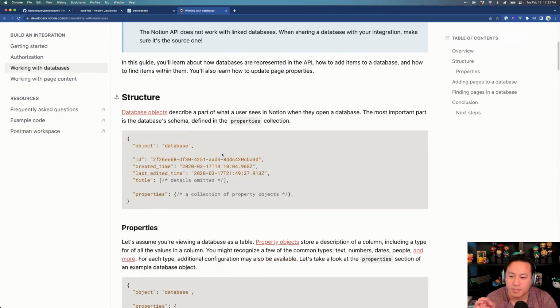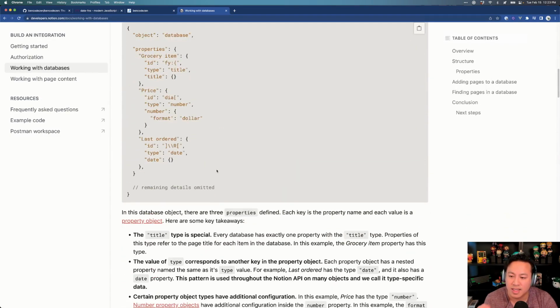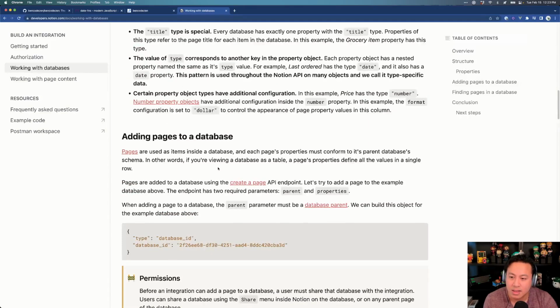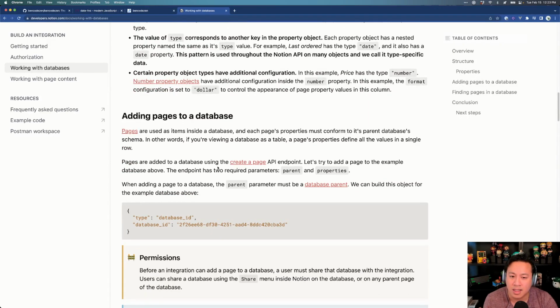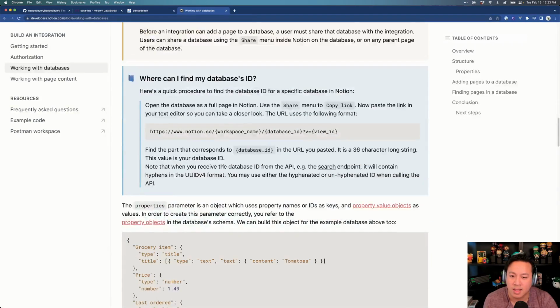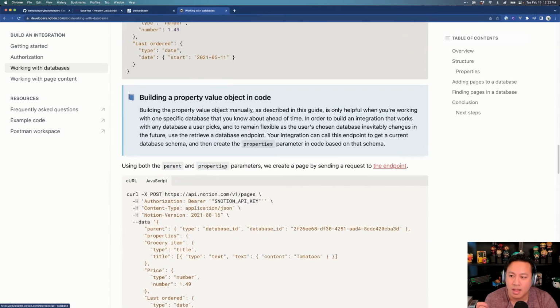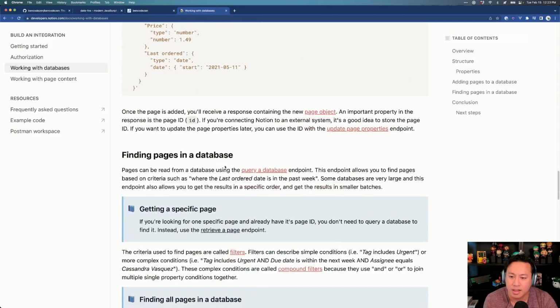So we got the titles, we got the properties, but how do we get stuff that's inside of it? Our uses are items inside the database, each page must conform to the database schema, must share the database with the integration. Yes, I got the database ID. I understood that. How do we get the page content?